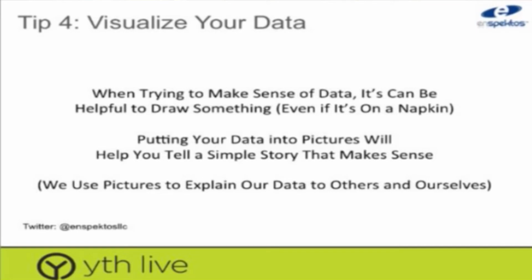Tip number 4 is visualize your data, and Pat mentioned this a little earlier. But you don't have to go through a whole fancy infographic like what I presented or visualization tools. Just take out a pen and paper and write down what are the major things you're trying to communicate with your data. Have a couple of bar charts or pie charts or whatever it's going to be, so that you're able to explain the data story you're trying to tell to yourself, and it'll be much simpler for other people. So we use pictures to explain our data to ourselves and also to you.